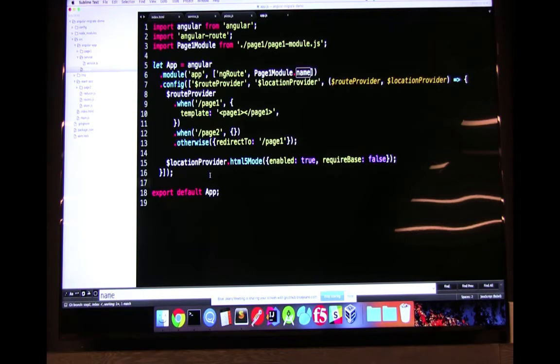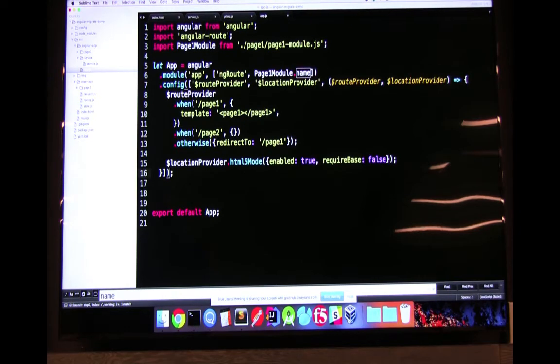Oh, I just remembered. I forgot to update the React router state from the Angular router. So what we need to do is every time the Angular location changes, we need to change the React router so that it knows to render the new route.